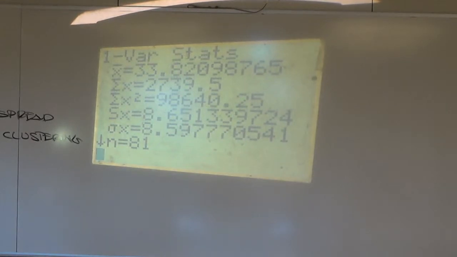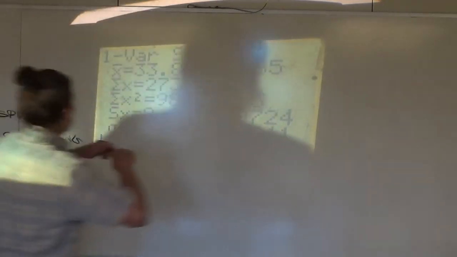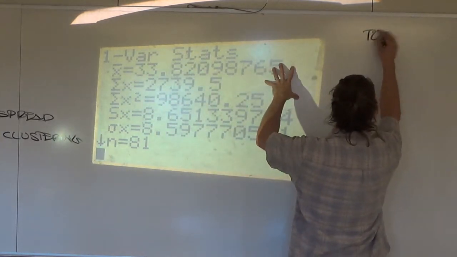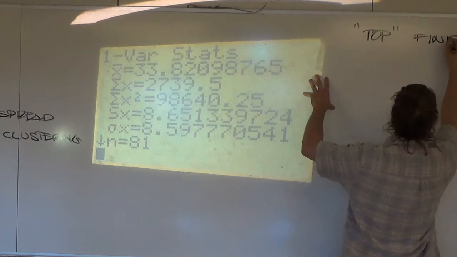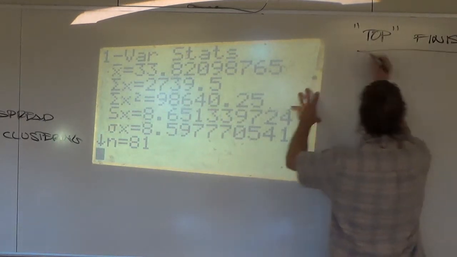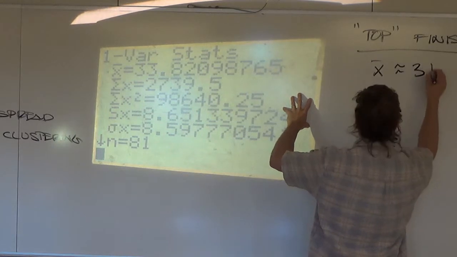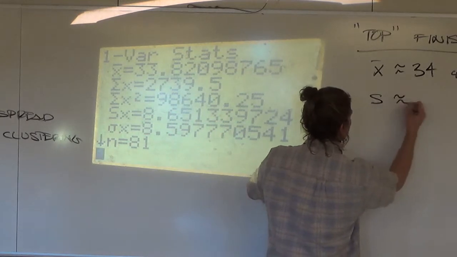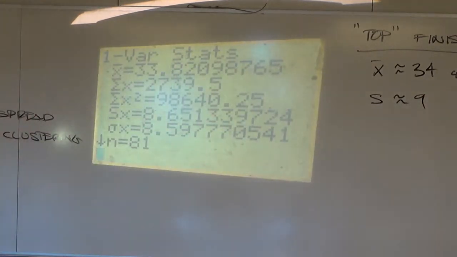Notice the difference in the results from the last erroneous screen. The last erroneous screen said the average age was 49.5. Well, that is if you had 7 data points, 1 of each, and 49.5 is in the middle. But that's not the case when you actually look at the frequencies as well. Now your average age for the top finishers is about 34 years, with a standard deviation of about 9.